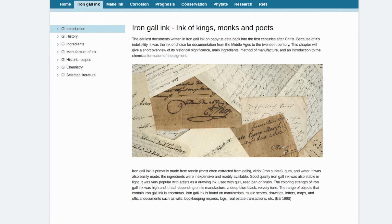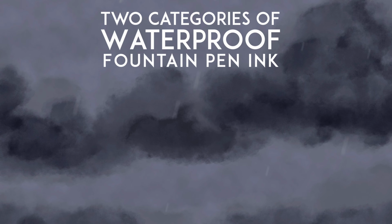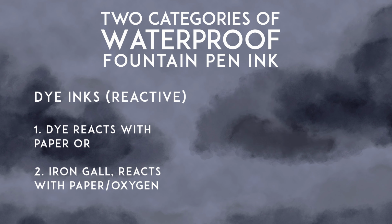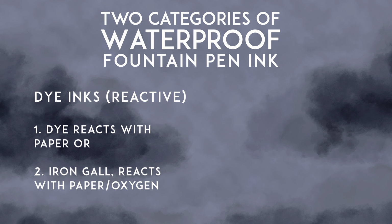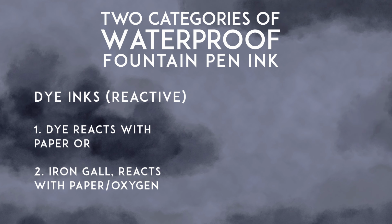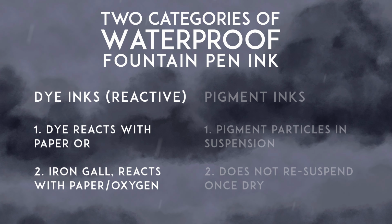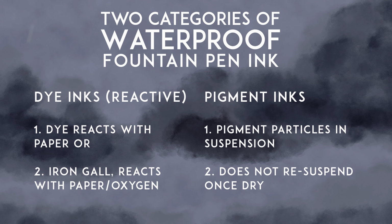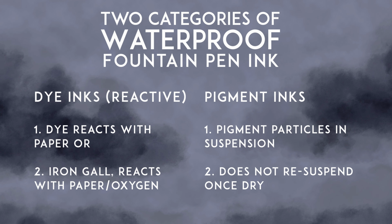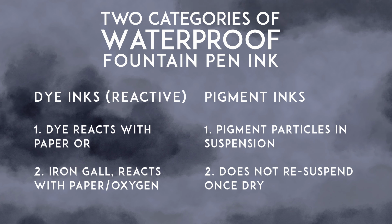I've mentioned iron gall inks a few times here, and this is probably a good time to mention that there are basically two main categories of waterproof inks that are used in fountain pens. Those that are made with dyes, but that have a component that reacts with paper or the air, and they lose their water solubility after the chemical reaction. And then there's the other main category that doesn't use dyes. They use pigments instead. That is, microscopic particles that are suspended in the ink rather than dissolved, and when the ink dries, the pigments stick where they are permanently.